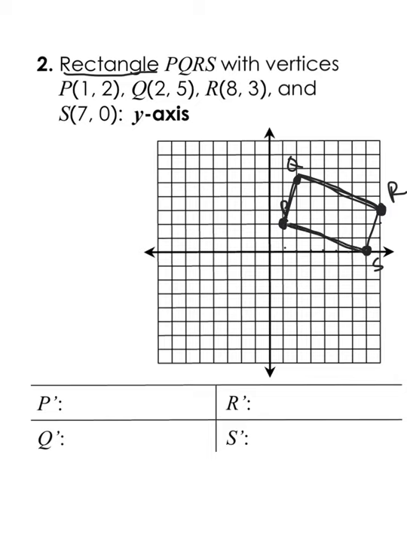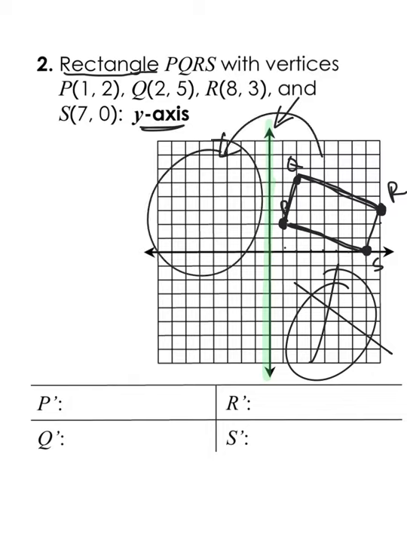All right, so there's my rectangle. The directions are asking us to reflect it over the y-axis. So again, I just like to highlight to recognize where the y-axis is. There's my mirror. So you can ask yourself, okay, if that's where it's being reflected, where do we think the figure is going to go? Down here? Well, if the green line's my mirror, then no, it's not going to go down there. It's going to be reflected across the mirror. So I know it's going to go over here somewhere. So let me get that out of the way. Okay, so it's going to be reflected on this side.